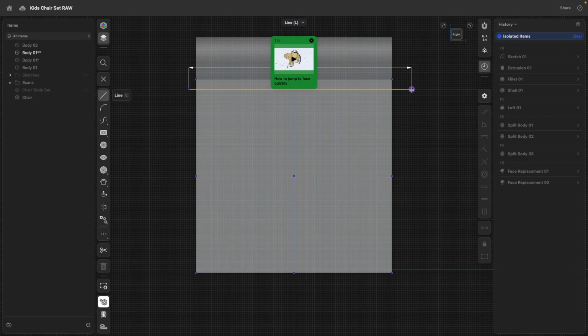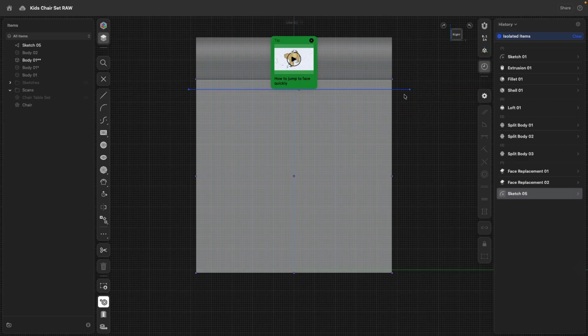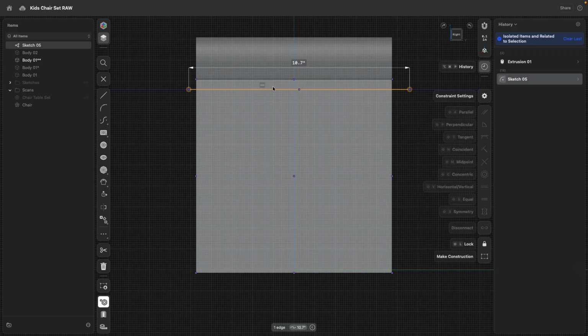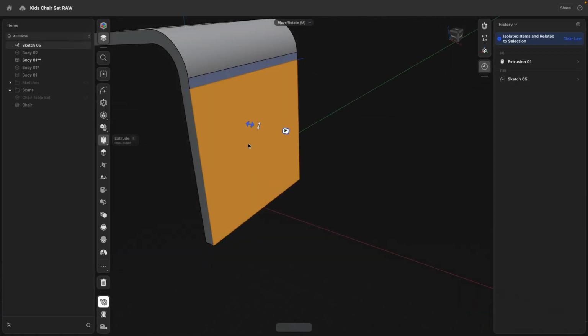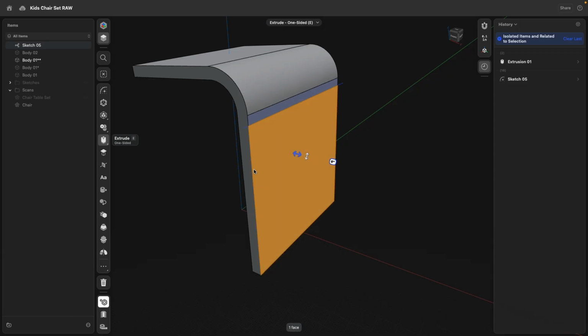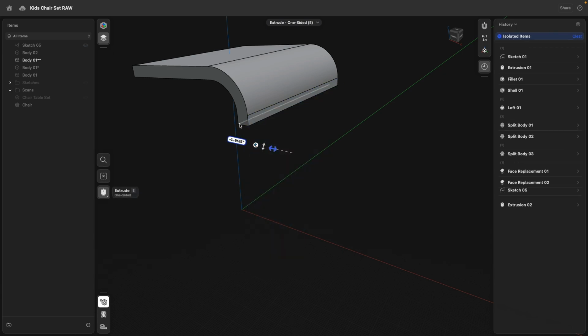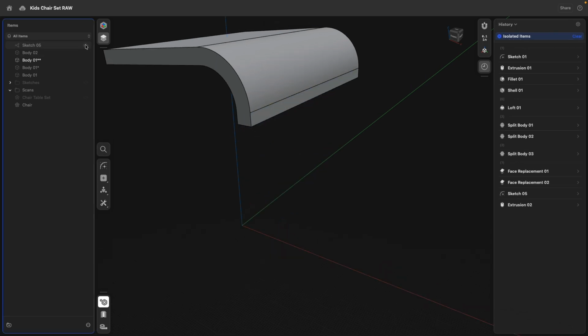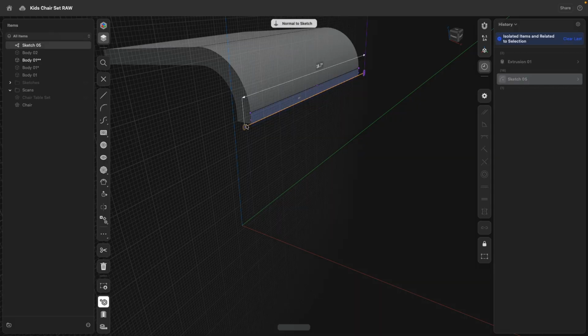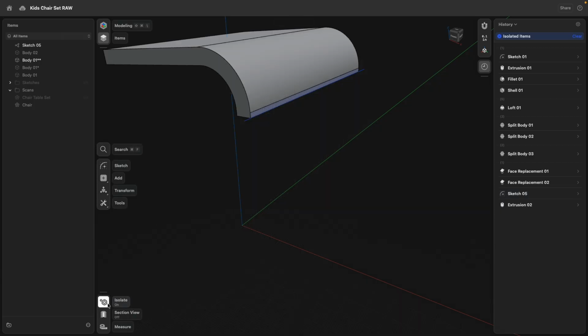Then I simply draw a horizontal line and escape and escape. Make sure this is horizontally constrained. Exit it. You see now I have a new area I could select, and then I extrude and cut this down. Beautiful. Now this sketch, if I select it and move this up and down, you see how I'm manipulating where I'm trimming this back.